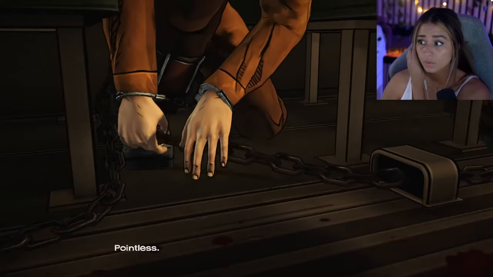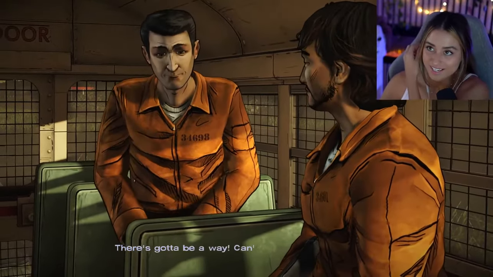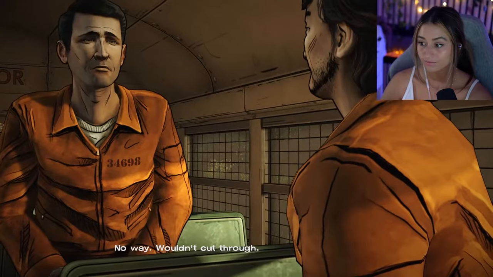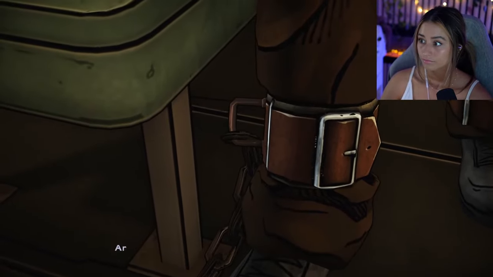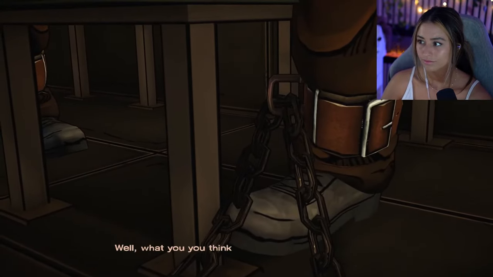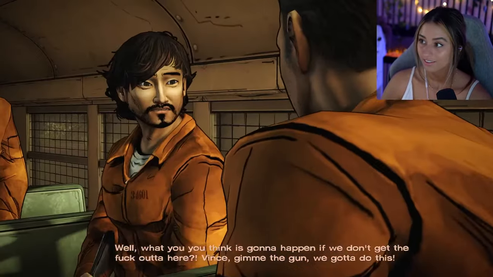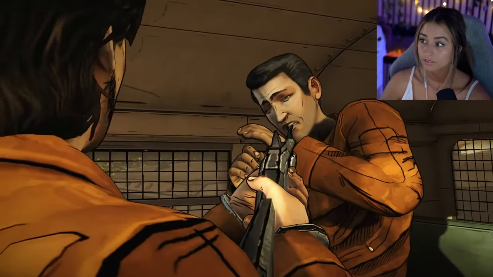Oh, because that's really gonna work? How the hell are we gonna get out of here? I know I picked that option, but still. Can't we just shoot off the chains? No way. I tried. Wouldn't cut through. What about the cuff? If we shoot one of those off, the chain will slip right out. Are you insane? What do you think is gonna happen if you fire a shotgun that close to someone's foot? Well, what do you think's gonna happen if we don't get out of here? We are not, Vince, shooting her. Give me a gun. We gotta do this. No. Back off.